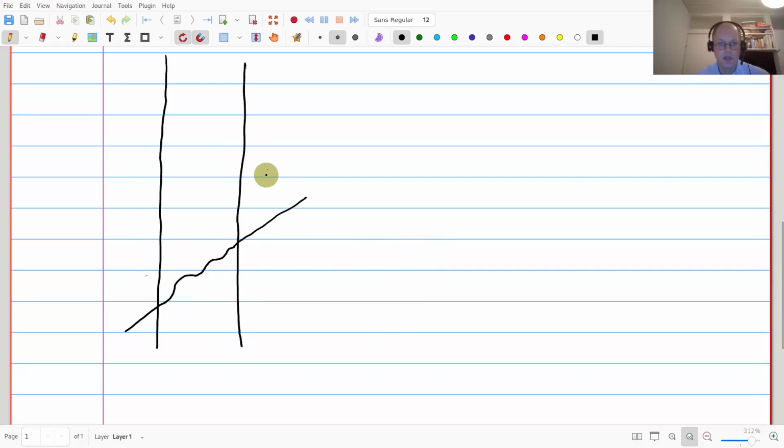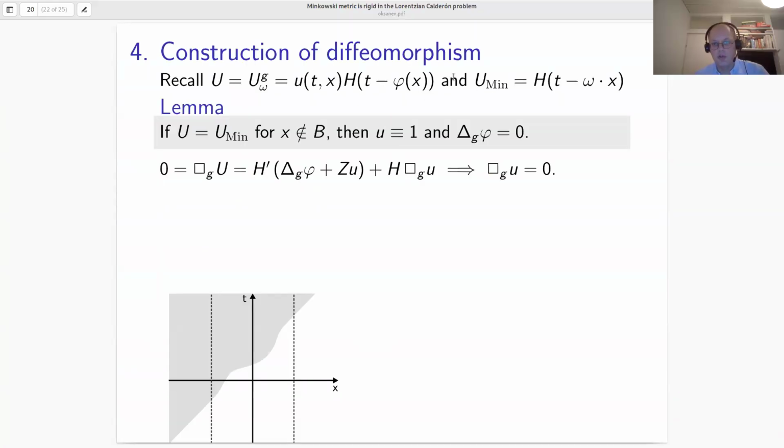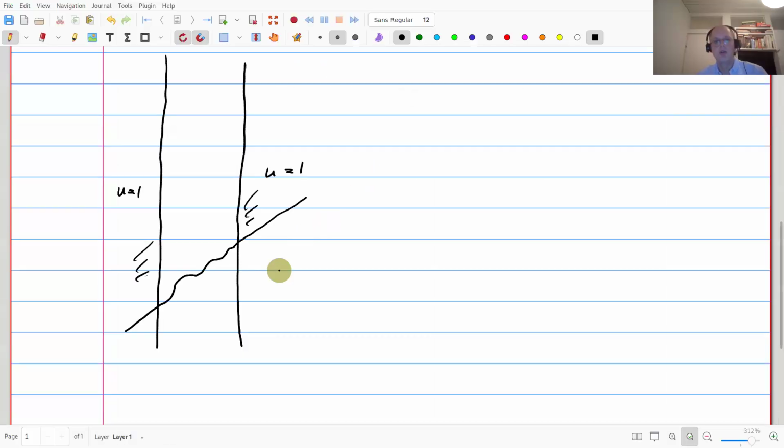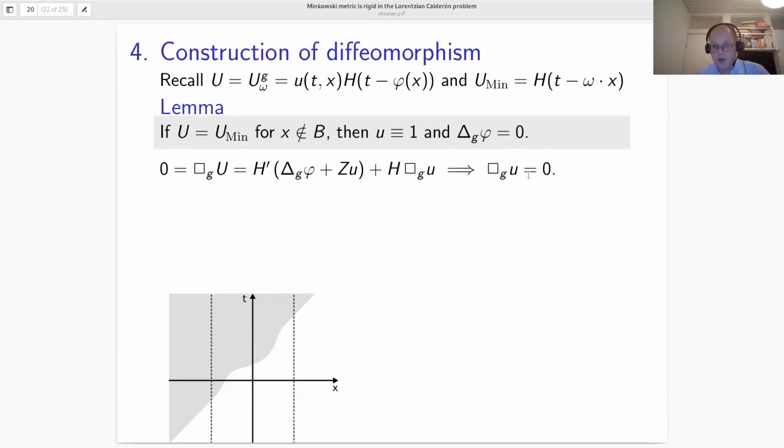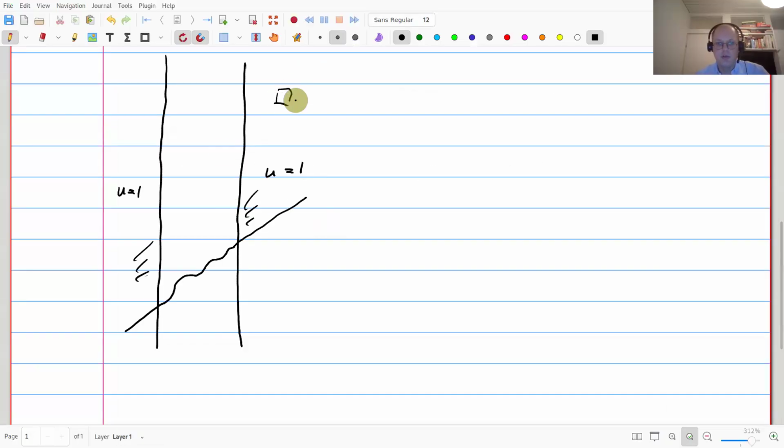And we already know that this U is 1 here outside the cylinder because this capital U needs to be the same as Minkowski U, and for Minkowski, the small case u is 1. And from here we know that U satisfies the wave equation. Okay, and then what we will do is unique continuation, because if I have the constant function 1, it satisfies the wave equation. So I do unique continuation here, something like, I don't know, maybe like this.